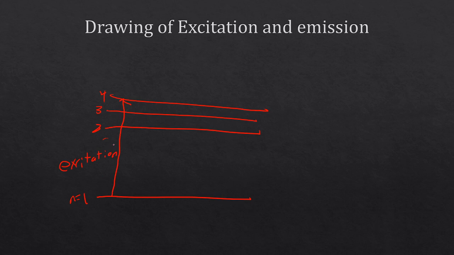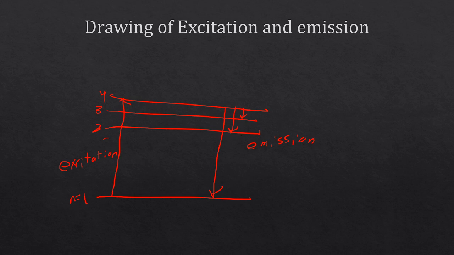This isn't the only way it can be excited. It can be excited to n equals 3 or n equals 2 as well, or to n equals 5, but we're going to deal with this one. So we have the electron at n equals 4. Now, it can release its energy, and note these don't all happen with the same electron, right? The electron could choose to go from 4 to 3, or 4 to 2, or 4 to 1. And when that happens, we're going to get emission. You may notice, hey, these are different amounts of energy. So they're going to make different lines in our spectra.